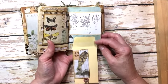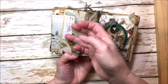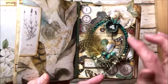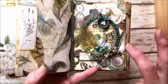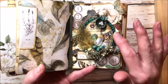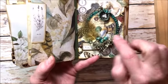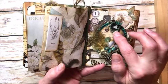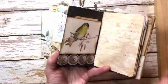And envelopes are a natural because you just glue the flap. It's so easy. And here's the end of that signature with just a little tuck spot on the side. And then I created this little vignette using, I don't even know where I got this great medallion. It's just been in my stash forever. But I hit it with pine needles. This is all pine needles distress paint. Here's some more of those sweet little birds. I made a little nest with Spanish moss and just created a little collage inside this medallion, a sweet little charm. I do know I got this at the Funky Junkie Boutique. I wanted everything to feel really organic and natural.